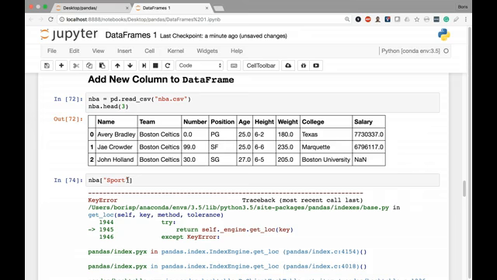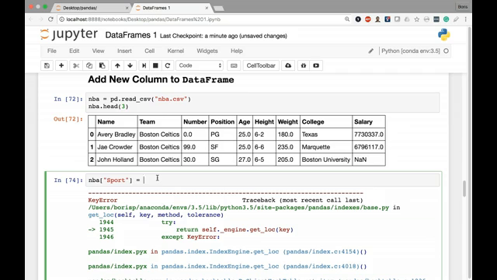But here's what's interesting. If I use this syntax and I use the equal sign to assign something to this column that does not exist yet, what pandas will do is generate it automatically. So by itself, nba with sport in square brackets is going to give us an error. But as soon as I add that equal sign and assign values on the right side, it's going to generate a sport column even if it does not exist. Now you have to be careful here, because if the value that you pass in the double quotes in the square brackets does exist, the values in that series are going to be overwritten with whatever you place on the right side. So just be careful whenever you use this syntax.